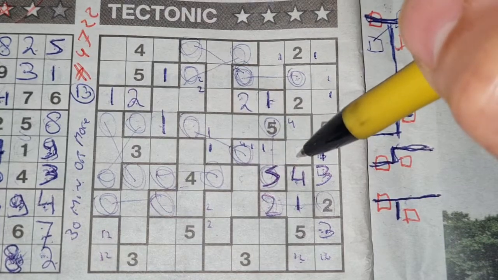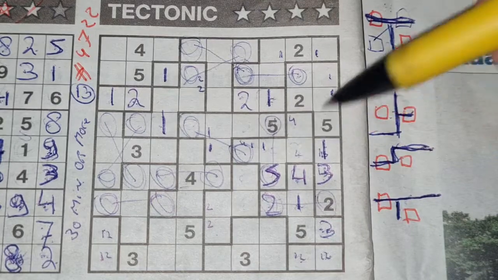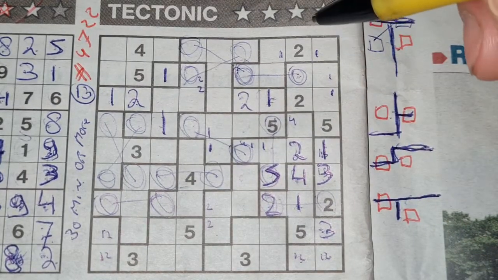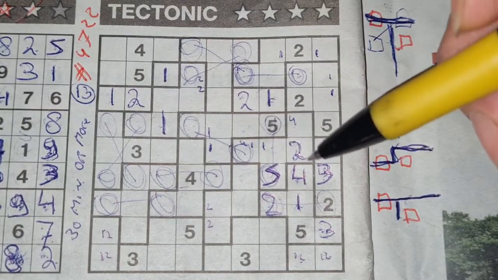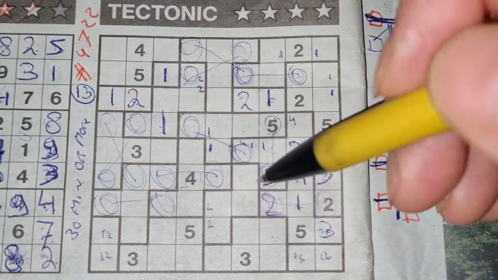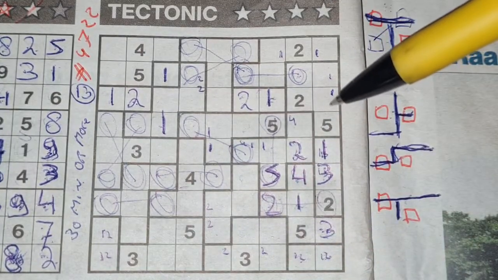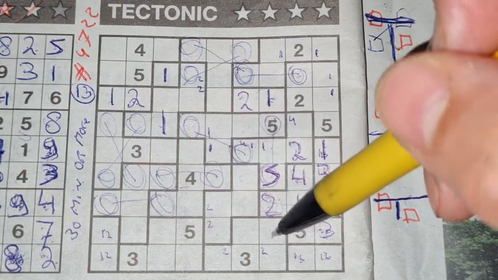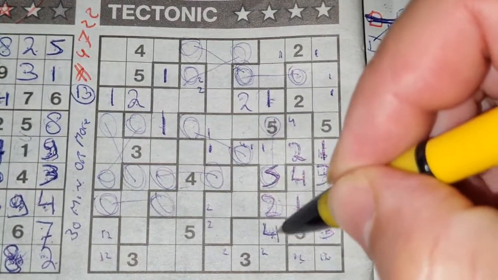I think this box should be a 2 because it can be 1, should be a 2, can be 3, can be 4, can be 5. Yes, definitely 2. Let me see. These 2 boxes can be 2, so the 2 could be here, could be there. I think this box should be a 4 because it can be 1, can be 2, can be 3, should be a 4, can be a 5. Yes, definitely a 4.